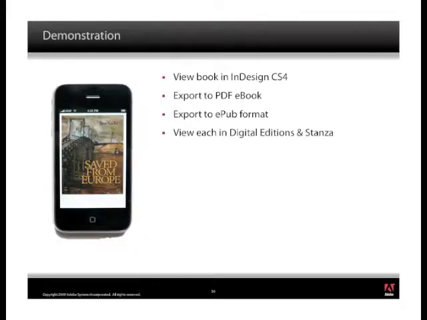So, quick demonstration. I'm just going to jump out to InDesign, export a book to EPUB format, export it to PDF ebook format, and then pick it up in Digital Editions and Stanza. So this is InDesign, and I've got my own rights-managed book that my wife wrote that I translated into InDesign. InDesign has a feature called Books, where you can put separate documents into chapters, declare one of them the master document, and the style sheets from that document and colors and swatches will apply to all the documents. So it's best to create books using that Books feature.